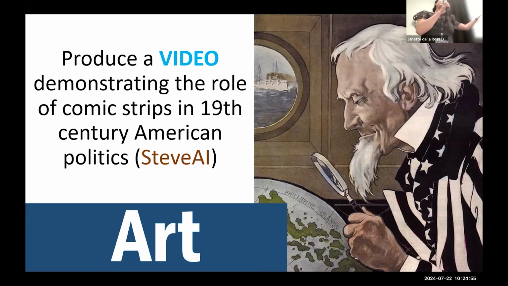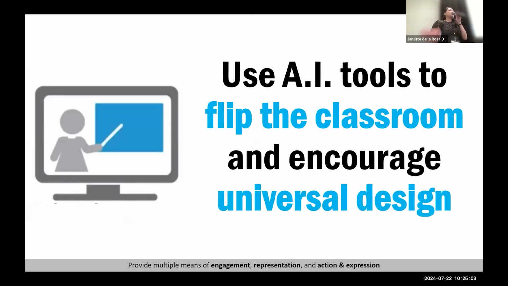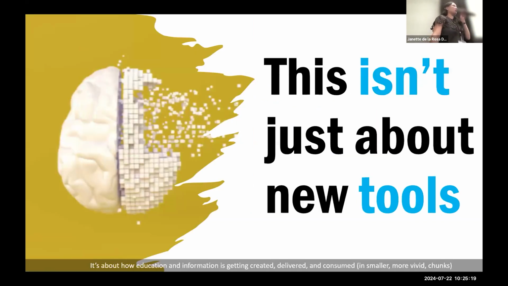So this is an assignment you can give to your students using these tools. Instead of you teaching them, have them teach us back by flipping your classroom. In that way, you are having them convey information in different modalities. You're tapping into multiple intelligences. You are making things more accessible, having different ways of engaging, representing information and providing action and expression.